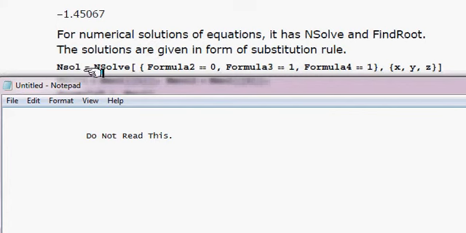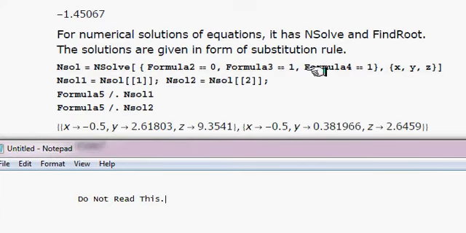So I recorded data. Again, the outputs of the Solve command or FindRoot command are all in the form of a substitution rule. So as I'm showing, if you define it this way, NSolve is going to give the two sets of solutions. The first solution is given in substitution form: x is substituted with this value, and y for that value, and z for that value. The second set of solution, and so on. So we have two substitution sets in here. So this bracket 1 and this one picks up each of the solutions.